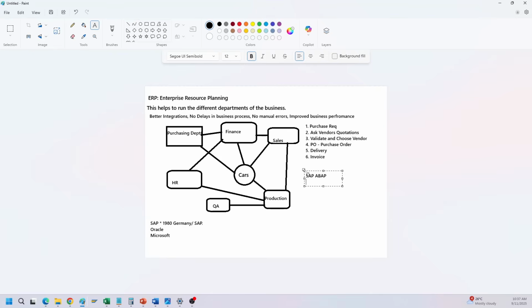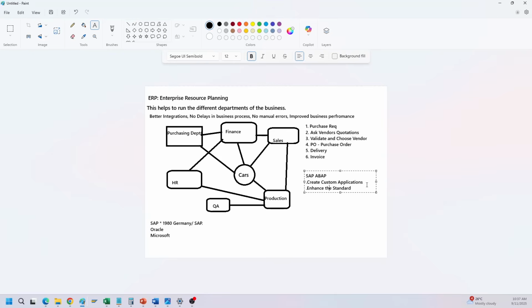Create applications. Create custom applications and enhance the standard applications.